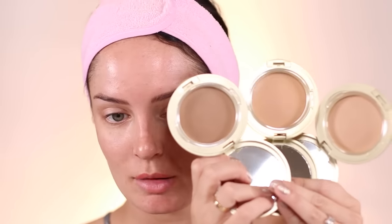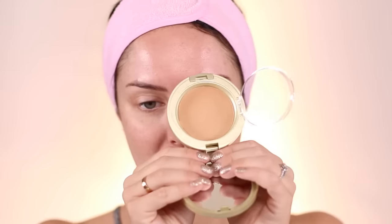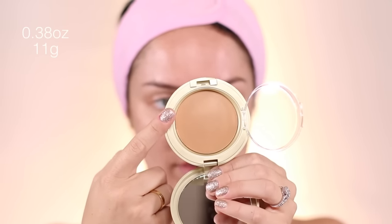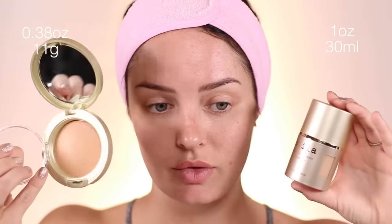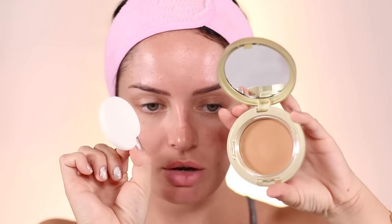I'm putting a band around my head so I don't get anything in my hairline. I bought three shades: light, medium, and tan — you can probably guess which is which. I'm going to mix two shades today. The pen is pretty small, it contains 0.38 ounces or 11 grams of product. Comparing it to this Stila liquid foundation which contains one fluid ounce or 30 mils, the putty has just a little bit over a third of the product. The packaging comes with a little sponge, a clear casing over the top to protect the putty, and a nice size mirror. It's really lightweight and I do really like the typical Stila packaging.